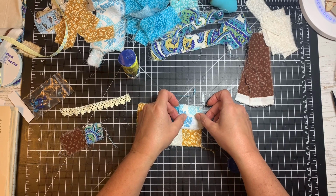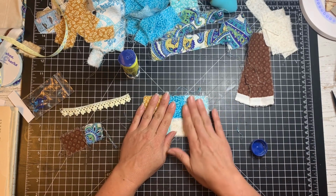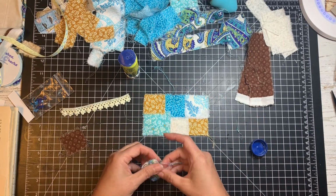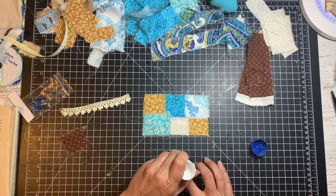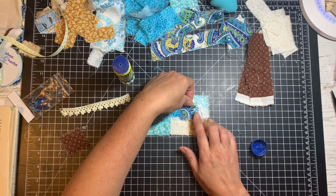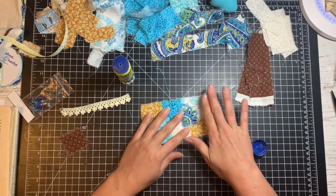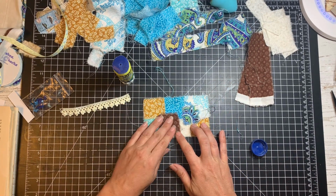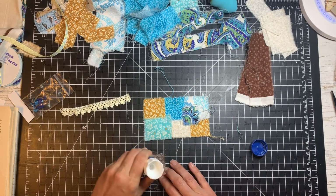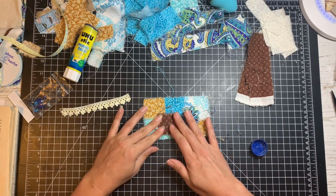And I feel like with these little squares, I'm constantly turning them around to find which end has the nicest fray and what side looks best up, all that good stuff. That there, and then that there. And this one actually probably doesn't even need any trim. So I might double think that.